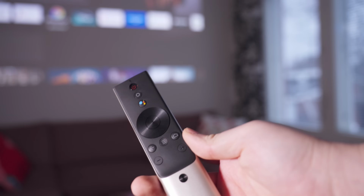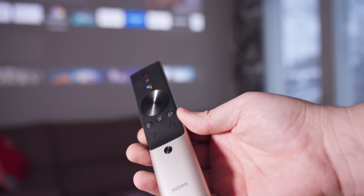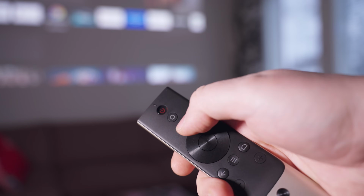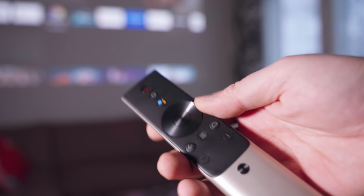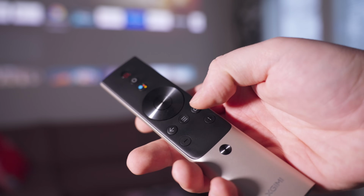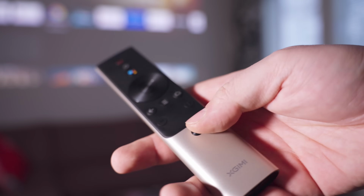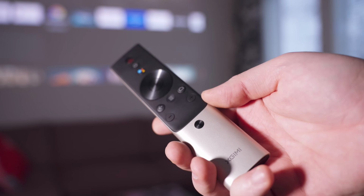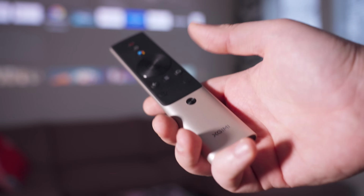So the remote the projector comes with is pretty basic, but it does everything you need it to do. We've got a power button, projector settings, voice activation for the Android TV. We've got your left, down, up, right, and selection button, back, option, home buttons, volume down, volume up, and a dedicated autofocus button. If you ever need to autofocus the projector, then you can just press it.